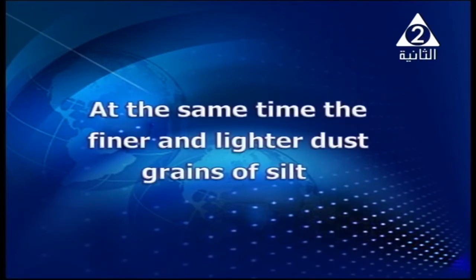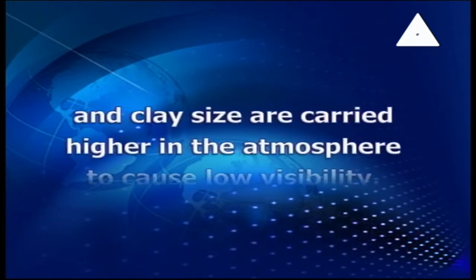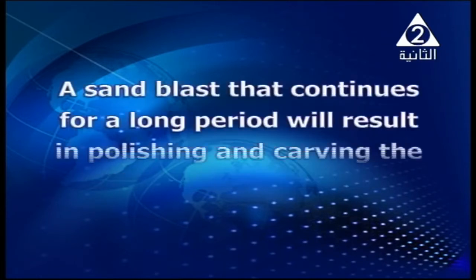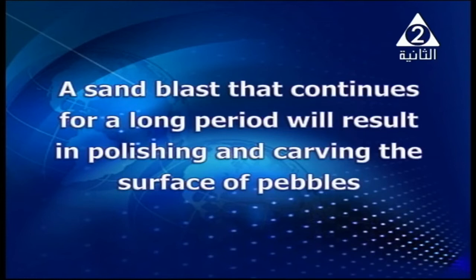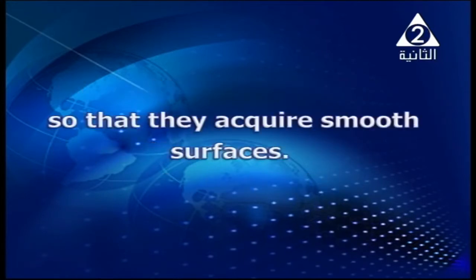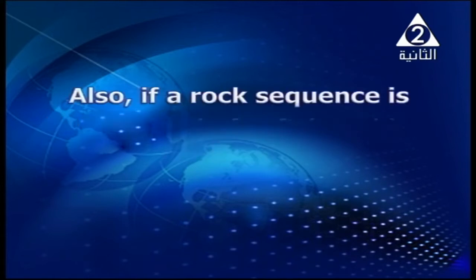At the same time, the finer and lighter dust grains of silt and clay size are carried higher in the atmosphere to cause low visibility. A sand blast that continues for a long period will result in polishing and carving the surface of some fragments like pebbles, so that they acquire smooth surfaces.